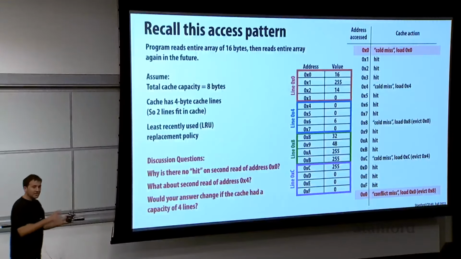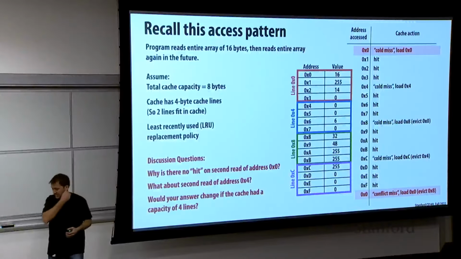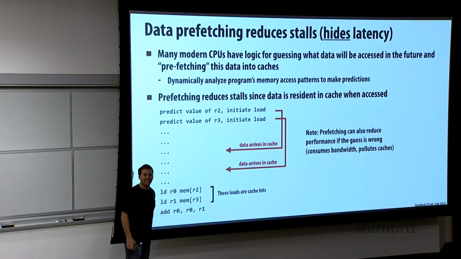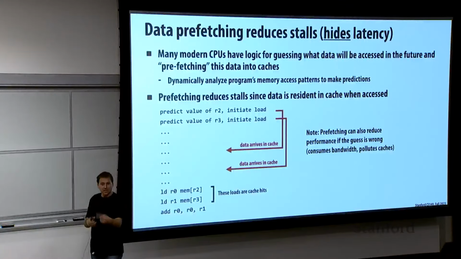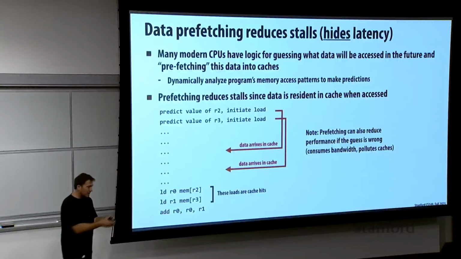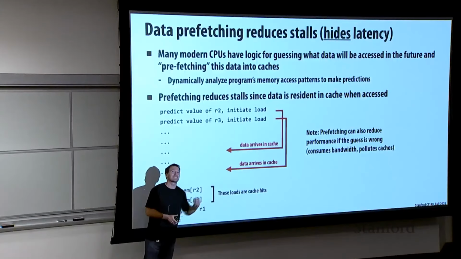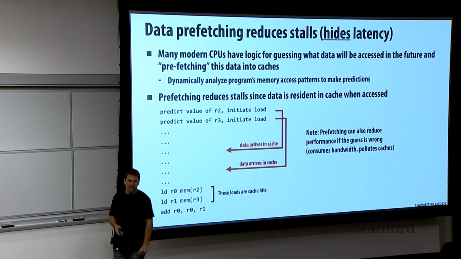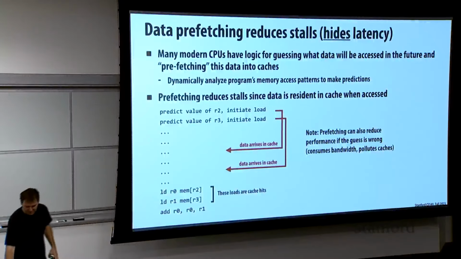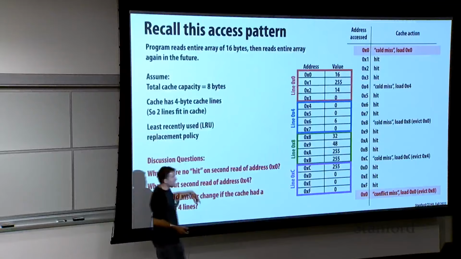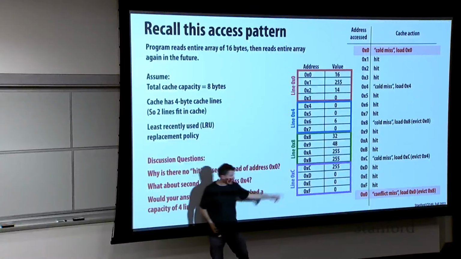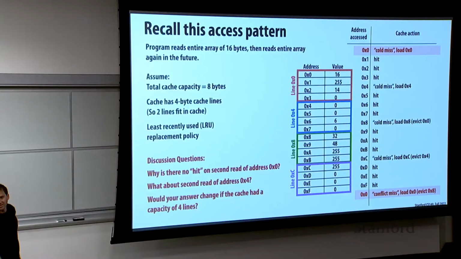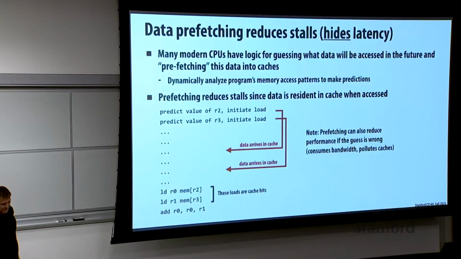So another thing that processors have in them, in addition to caches, is they actually have prefetchers. They actually analyze your program in the same way that they're looking for independent instructions in Superscalar. They might look at your access pattern and go, I'm pretty sure you're going to be accessing this variable next, so I'm going to go ahead and preload that address for you. And so in a predictable access pattern like I just showed you here, where we're kind of running right through the loop, it's very possible that this may not, I got to fix that, it's not a conflict miss. It's very possible that that last load might have been predicted and actually might be there.